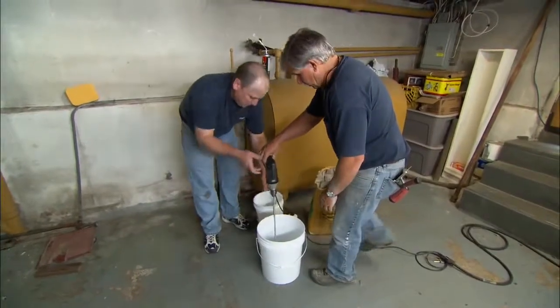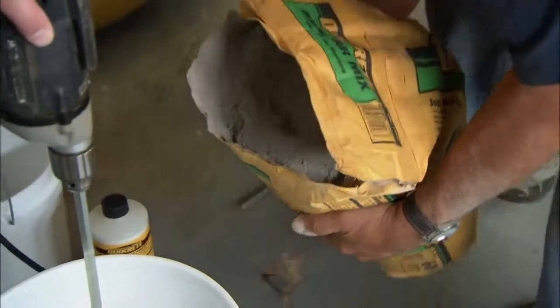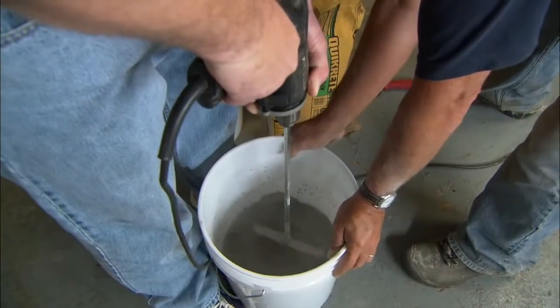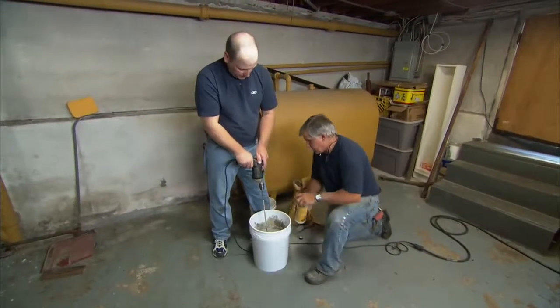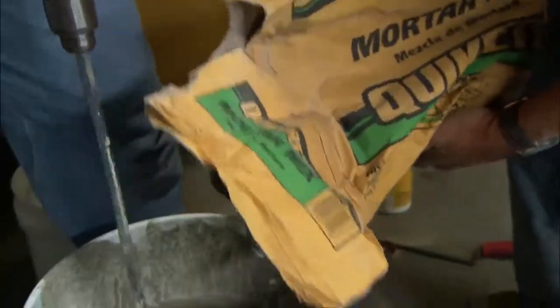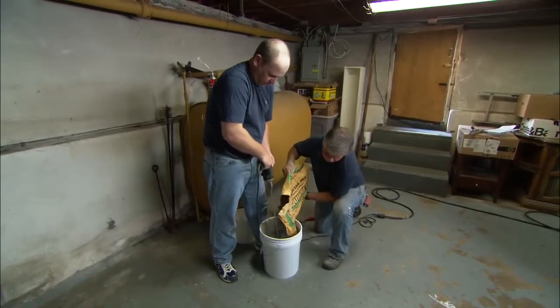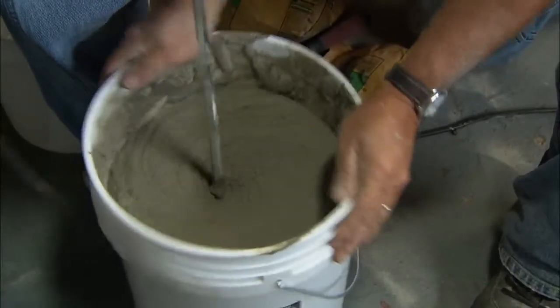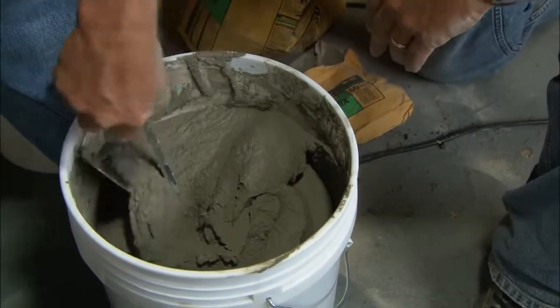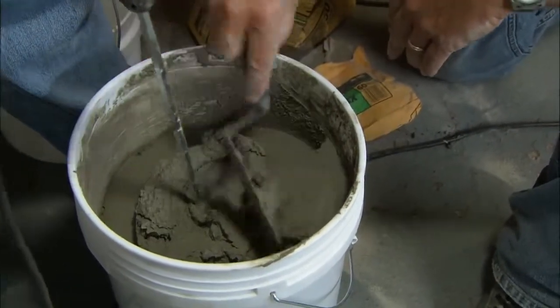Now you hold the drill, and I'm going to add the mortar mix to the water. What I want to add now is some acrylic bonding agent to the mix so it will make the mortar stick to the wall even better. All right, John, let's take a look. That looks pretty good. We'll let that set for a few minutes, and then we'll start putting it on the wall.